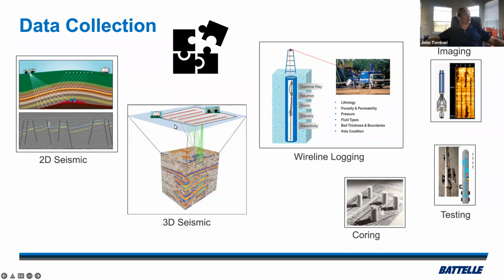Similarly, if you record your sound wave in a checkerboard pattern, sound bounces in all directions. So now you can get a cube of seismic, and with computer visualization and tools, you can look inside that cube and see actually the shape and structure of those potential storage formations and/or caprock layers. Now, seismic will not give you the detailed information I talked about earlier in terms of porosity and permeability, what type of rock, and that's where wireline logging comes in.